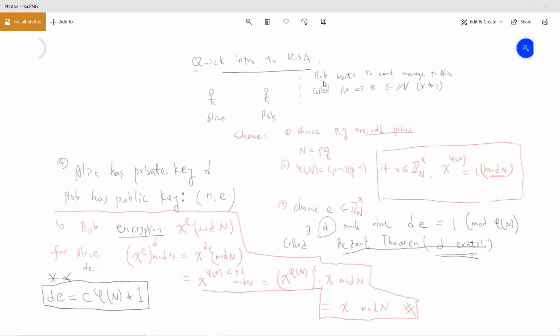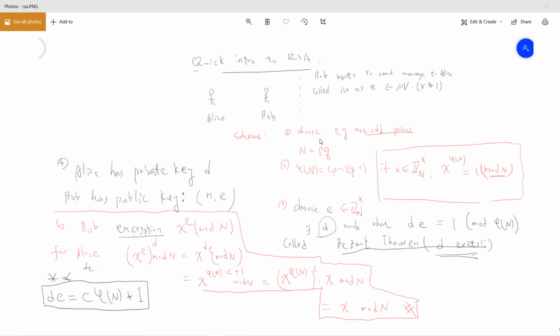Okay, so the idea is that, by the way, I usually try to provide all the details, but simplify the complicated things in the math and physics. So I only talk about the important points. The idea is that if Bob wants to send some message to Alice, the message is x. So x is just some integer. It should not be 1, right?